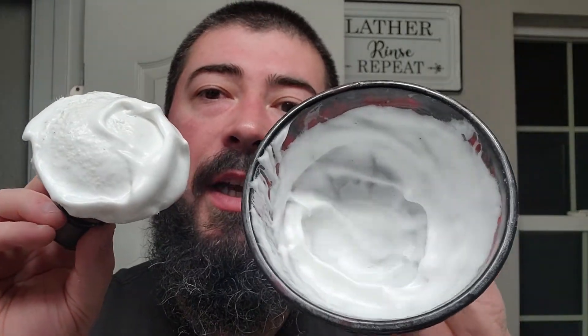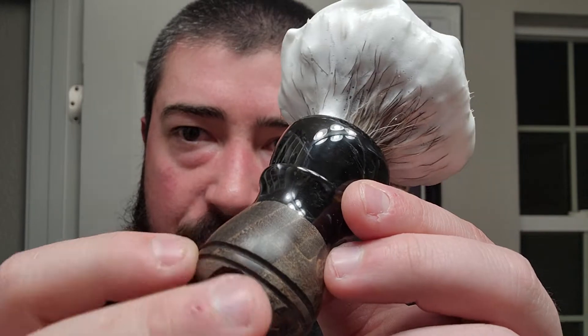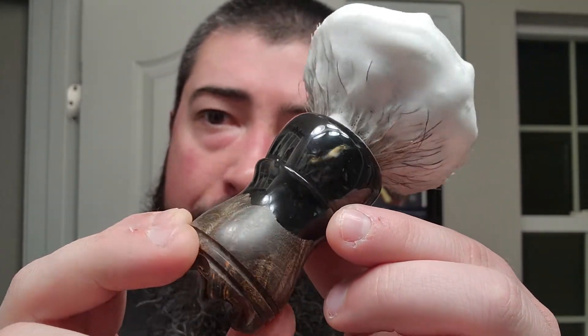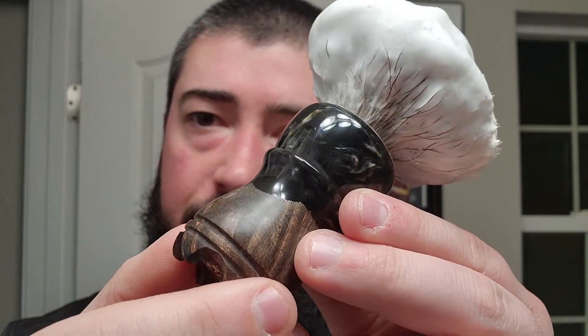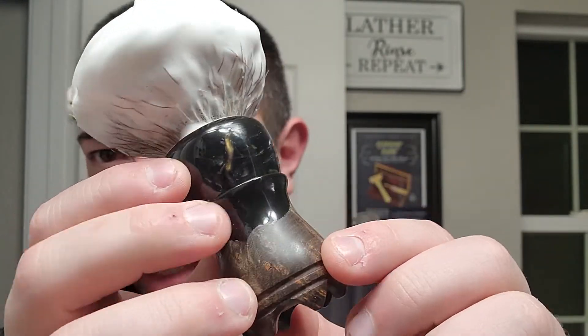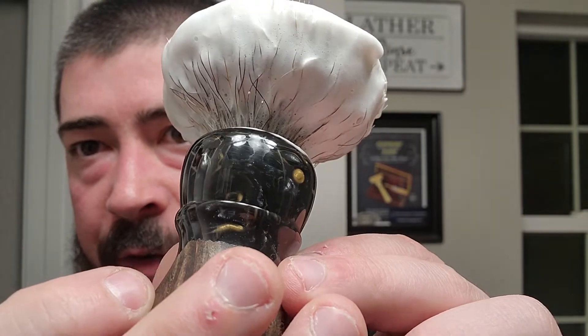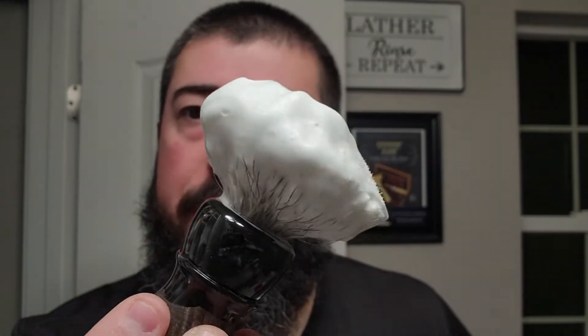I already have it lathered up in my Lancaster Razor Works shave bowl — a very nice, dense, creamy lather inside with a nice sheen on it. The brush we're using today is this Turn and Shave Custom that I dreamt up. This one is based on Famine from the Four Horsemen of the Apocalypse. Famine rolled up on a black horse, so I wanted black resin on top, black dyed wood on the bottom, and silver and gold throughout the handle. On top is the M2 Badger Knot from Turn and Shave with no gelling whatsoever.